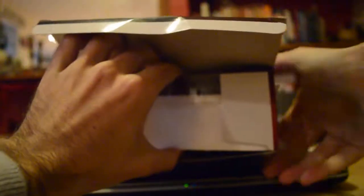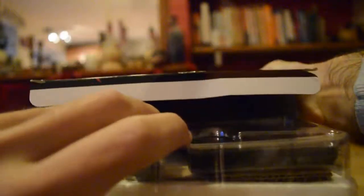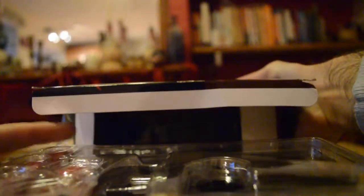Alright, let's get that refocused a bit. Damn thing. Right. There we go. I'll sort that out later. So, right. Okay. Now, since this thing has been entombed for over 6 years, the joints are probably going to need a bit of waking up. So there are some of the parts it comes with. Some extra hands, some hands for the folding pose, and also a stand to put it on.